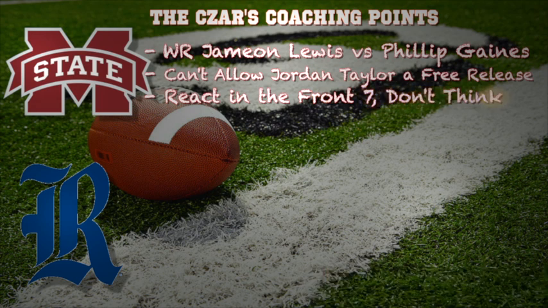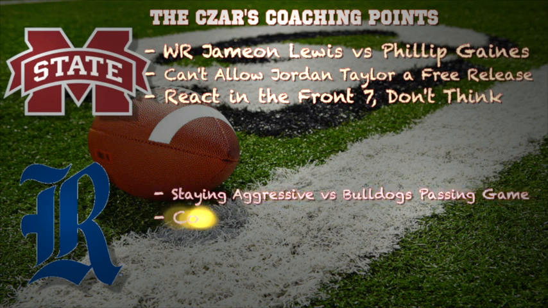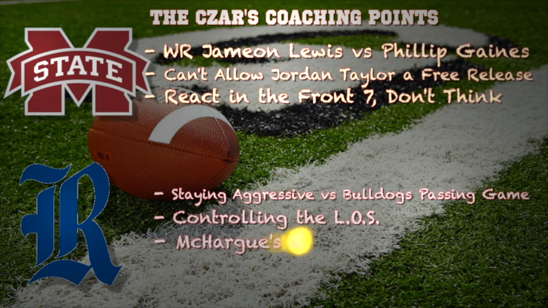For Mississippi State, the biggest battle they're going to have to win on offense is between their outstanding wide receiver Jamion Lewis going against a talented cornerback, Phillip Gaines. Gaines is one of the best cornerbacks in the country, and Lewis is going to have to win that battle more often than not. And they cannot allow Jordan Taylor a free release off the line of scrimmage. They have to make things difficult for that Rice passing game that wants to operate off timing. They want to operate off play action. If you slow down Jordan Taylor, if you take away their number one option, you can play successful pass defense.